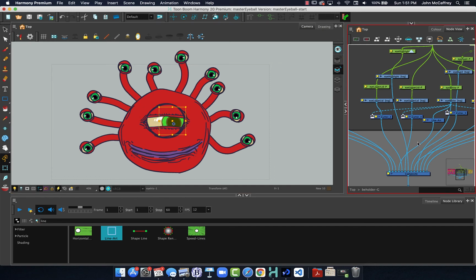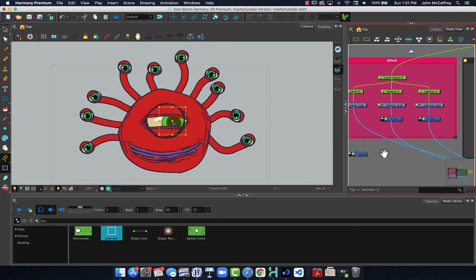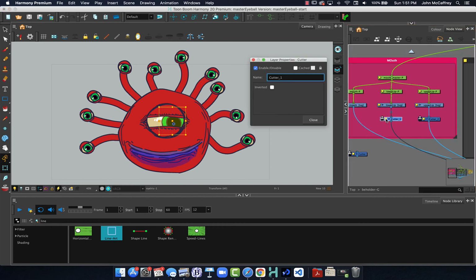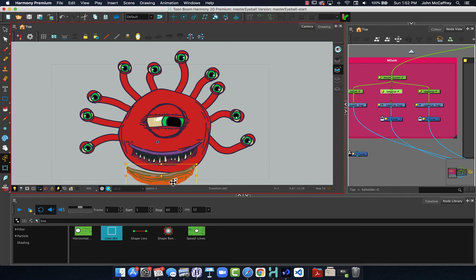Now the same process is going to happen when we work with the mouth. I'll just go and invert the cutters right now so it's done. It wouldn't be a bad name to rename each cutter to match up what it's associated with. Now the mat for the cutters really should be, and we can see, you know, it's not a problem.